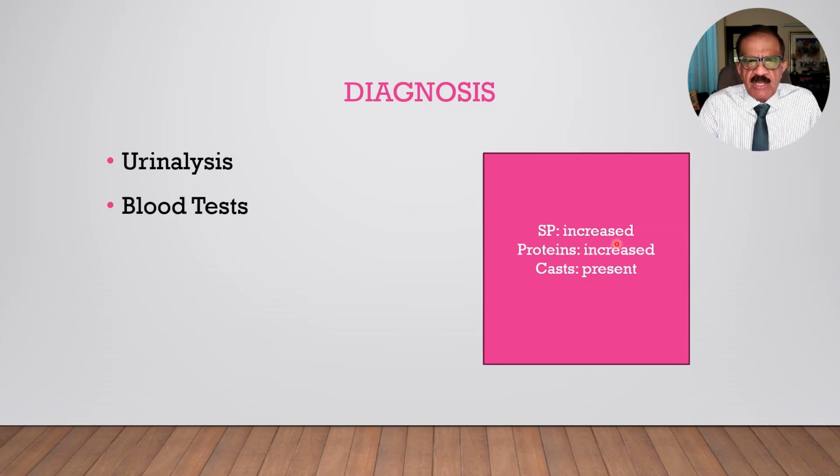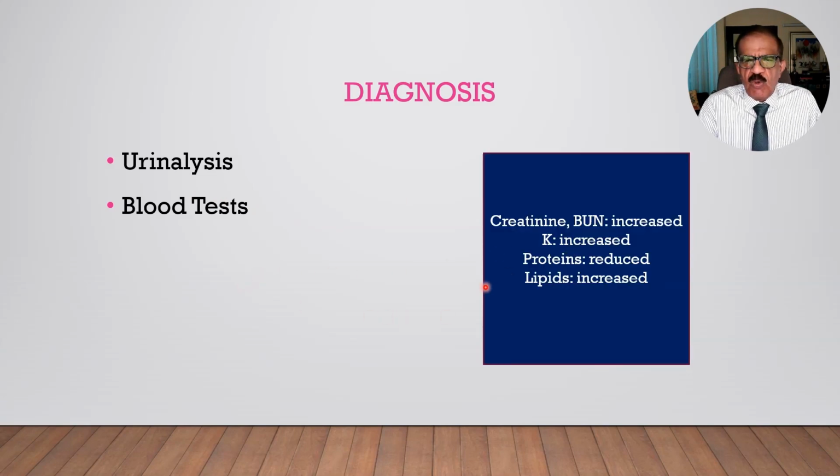In urine examination, I have already mentioned this, and in blood test, creatinine would progressively increase. Now, if there is complete renal shutdown, creatinine would increase at a rate of approximately 1 milligram every day. Blood urea nitrogen and urea would also be increased. So these are classical features of acute renal failure. Potassium is usually also increased because normally kidney is removing potassium from the body, and once there is renal shutdown, especially if there is complete anuria, there is a rapid rise of potassium. This could lead to many complications.